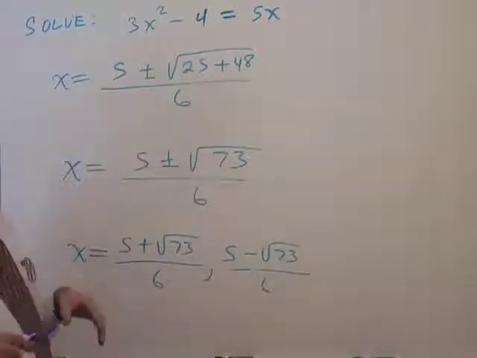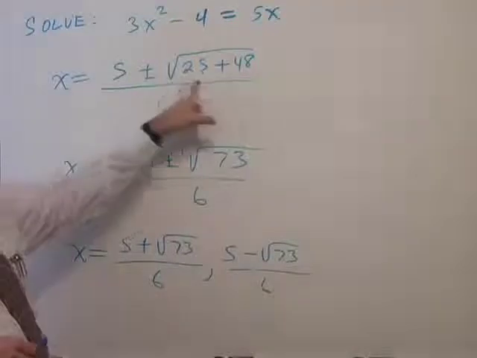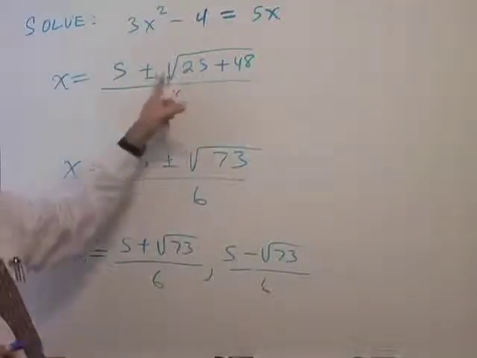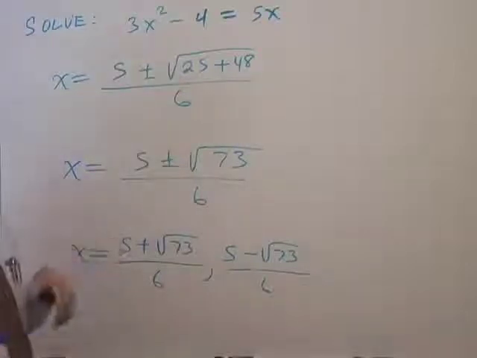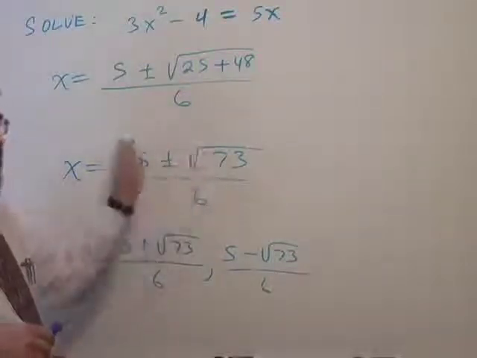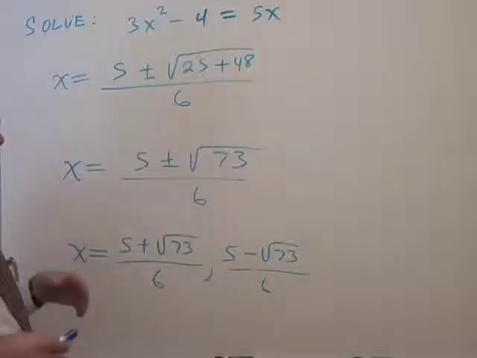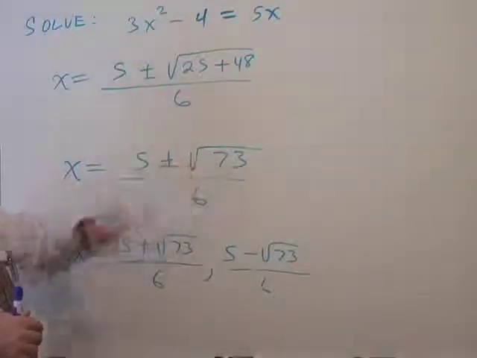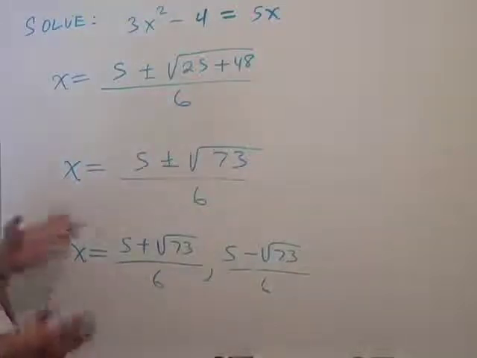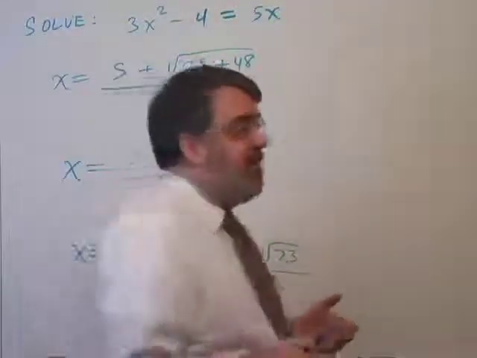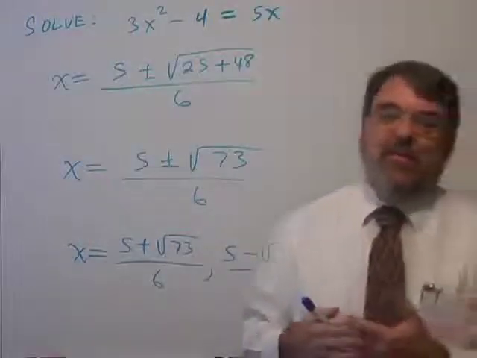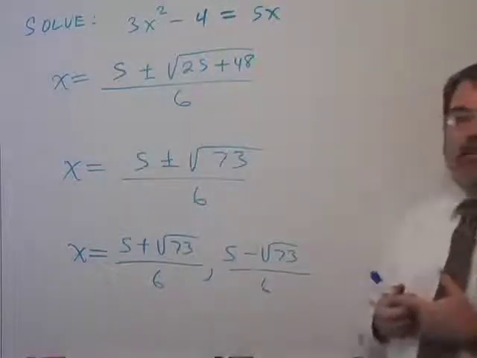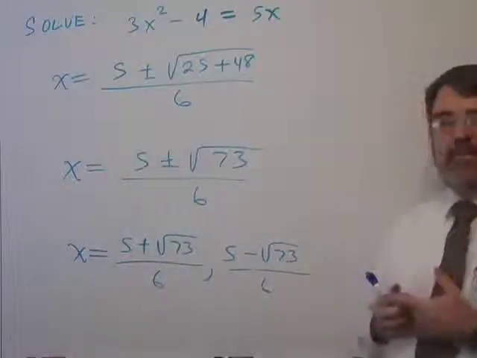Now, some of the mistakes people make: sometimes they don't write the division line under every part of it. They just write it under one piece of it. That's one error people make. Sometimes people make some errors by selectively canceling, and we'll see some examples of this. And also, if you can simplify the square root, that would be great. And here we can't. 73 is a prime number, so there's no way to simplify the square root of 73. So this turned out to be a fairly short, straightforward problem.